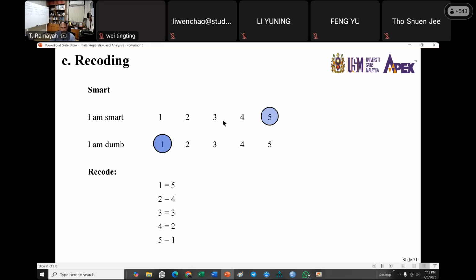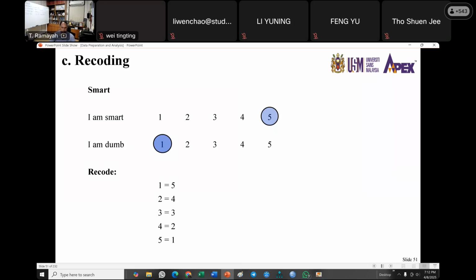If you take the average, 1 plus 5 is 6, divided by 2 is 3. Is this person smart or dumb? Number 3 is not sure. So the conclusion is this person is neither dumb nor smart.